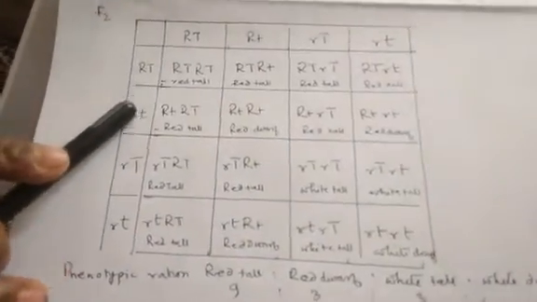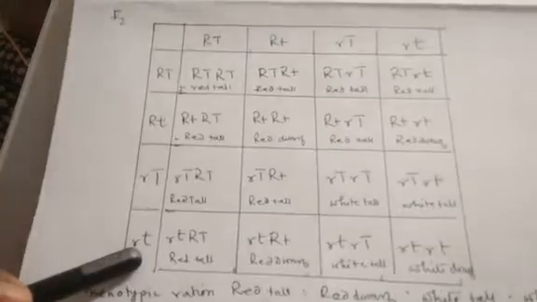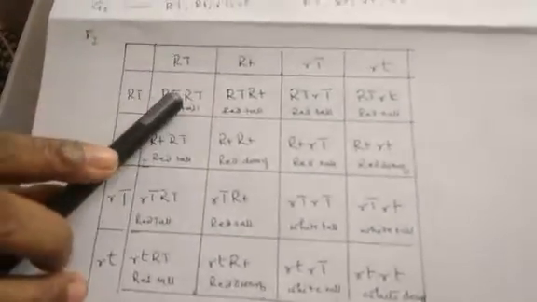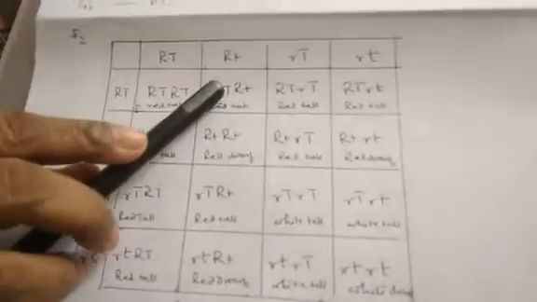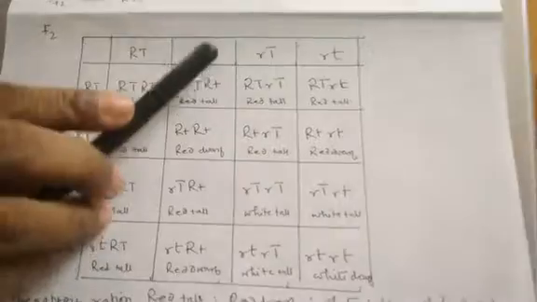And here the other parent has the same. So this is the set of gametes produced by one parent, and this is the set of gametes produced by the other parent. Now the gametes can rearrange themselves and fuse; random fusion may occur, and so we can get all possible combinations.